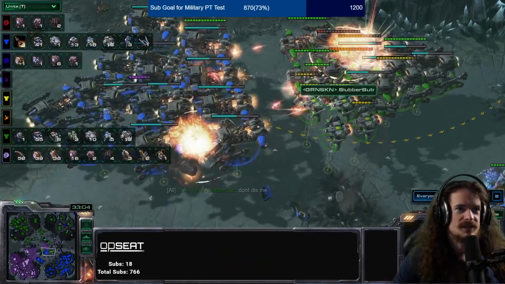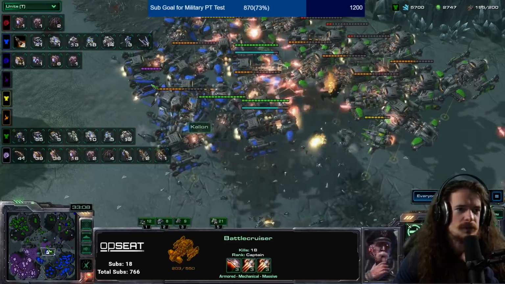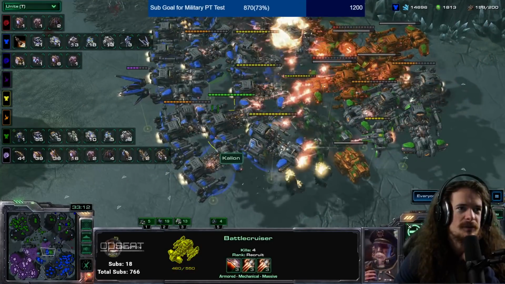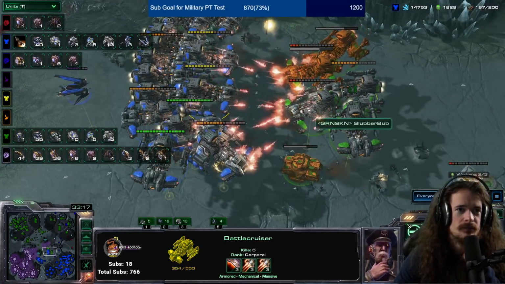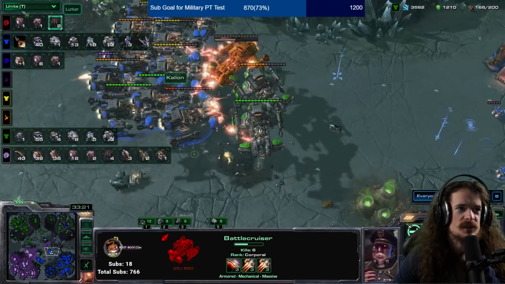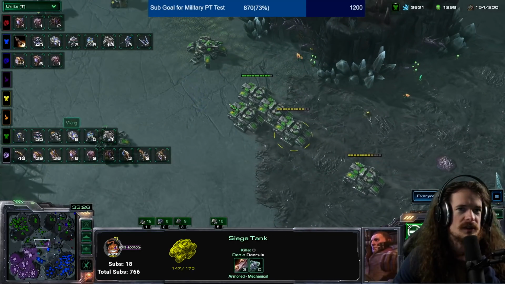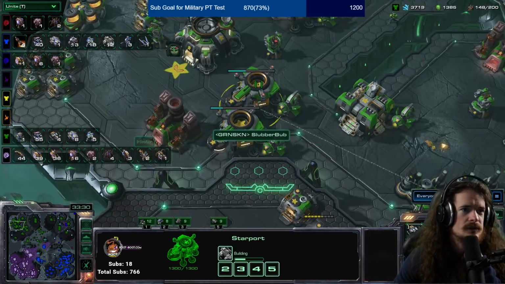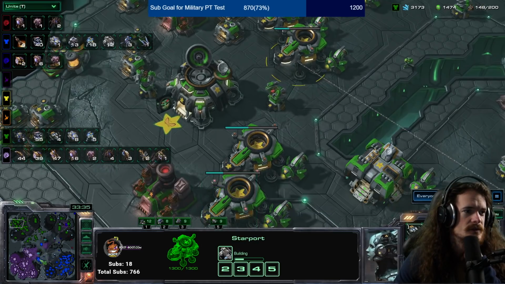We've got Yamato cannons going both directions. 3-3 BC versus 3-3 BC. Ravens doing their anti-armor missile. Callion actually crushing this air fight. The anti-armor is a pretty substantial impact here. The tanks are forced to retreat. They don't have anything to do. Slubberbub needs to get more air units. We're making BCs from all of these starports.